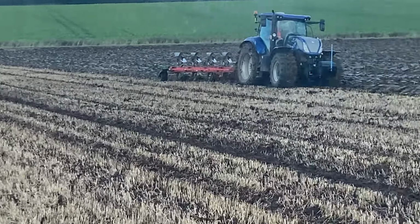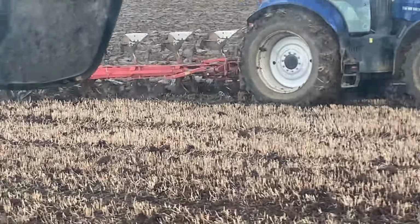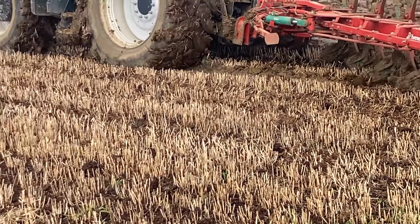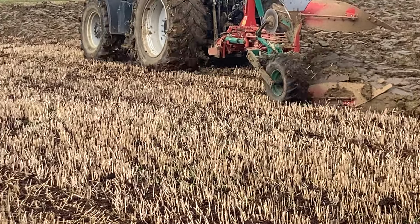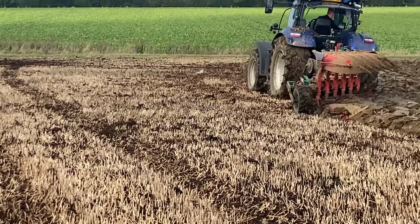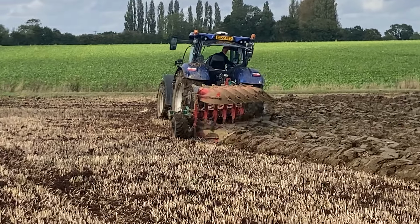It's tougher where the trailers, where the muck spreaders have been. They're boasting away. It's not getting too much wheel slip at the moment. Right, just dropped the pressure in the tyres a bit. They're about 20, we've just dropped them to 16 on the back to see if we can get any more grip. Because this muck is just making it slippery. Obviously the ground was wet. But yeah, I think it'll be a bit better now. We'll see. The other end of the field is the worst. Just see when he gets up there.